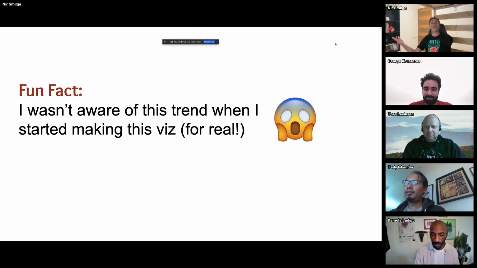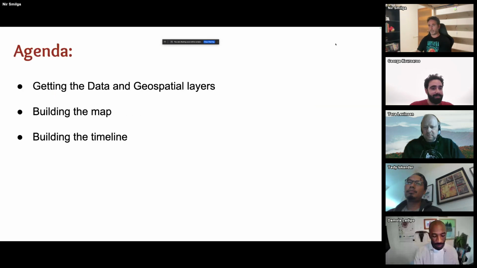Many of you talked about how long it takes you to create a visualization, or what takes most of the time. As for me, especially with maps, it's finding the geospatial layers, the shape files, or the GeoJSON files. And by accident, I bumped into polygons of the Roman Empire. And then I said, how nice would it be to create a visualization of it? I never thought it would turn out the way it is now. But as time went by, it got more and more complicated. I got more and more layers, and I managed to create this visualization. So today I'm going to talk about how I got the data briefly, and the geospatial layers. Obviously, I'm going to talk about building the map and building the timeline on top of it to create the full interactive experience that I wanted to deliver while creating this viz.